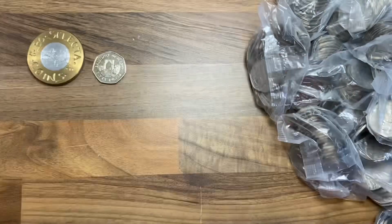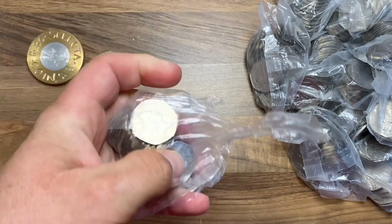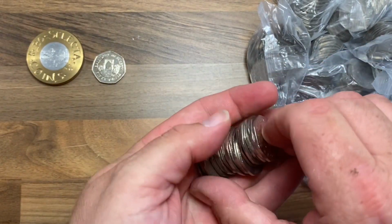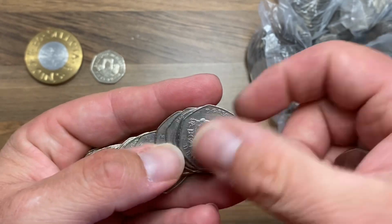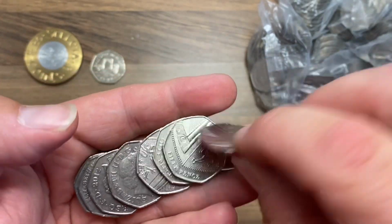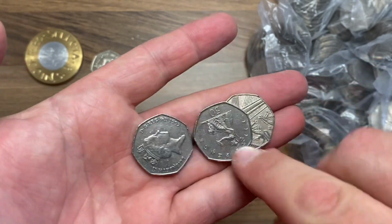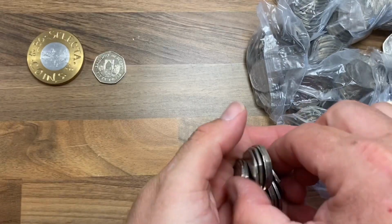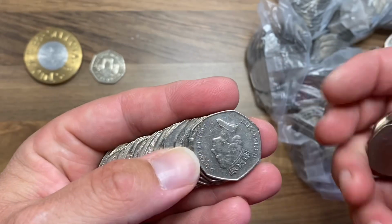What can we find today? It's nice to be able to record a load of videos as well, because normally I'm miles behind and I'm doing it week to week. And I fall behind and I'm rushing around like an idiot trying to put some sort of video out, because momentum is everything on these YouTube videos. You really have to concentrate, and I think as soon as you miss one, it upsets the apple cart, and then all that hard work that you do.